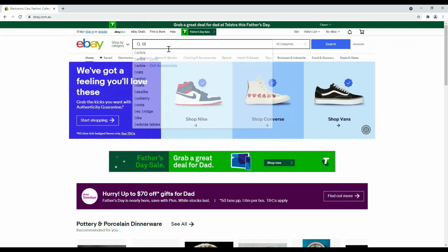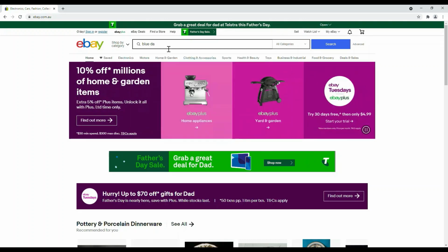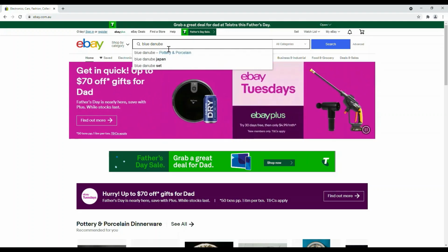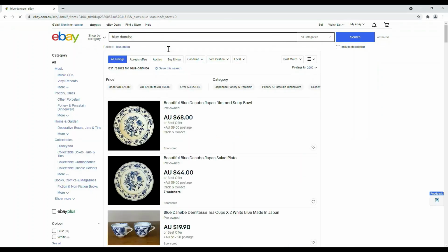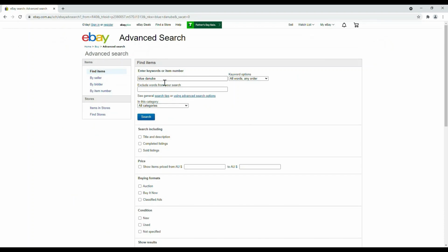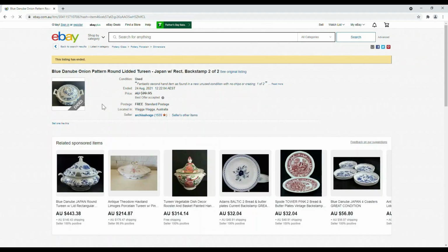We photographed the Blue Danube on Saturday afternoon, and then I edited and listed on Sunday. Today is Tuesday. We sold 3 of the 5 items this morning to one customer. So that is definitely going to get us motivated to find the rest. There is a market out there for it. You can see the 3 items right here. They're the last things that have sold. We accepted offers on all 3.